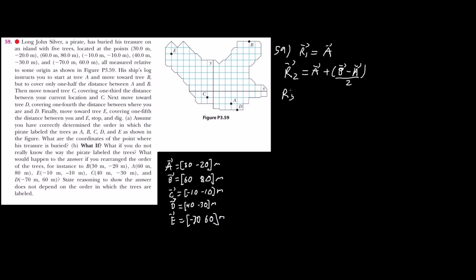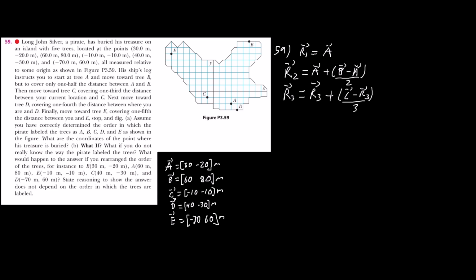And R3. Notice, folks, that I'm just writing all this information down. Then you move towards the tree C, covering 1/3 of the distance between your current location and C. So you start at R3 and move in the direction of wherever C is. That's going to be C minus R3, and we cover 1/3 of it.